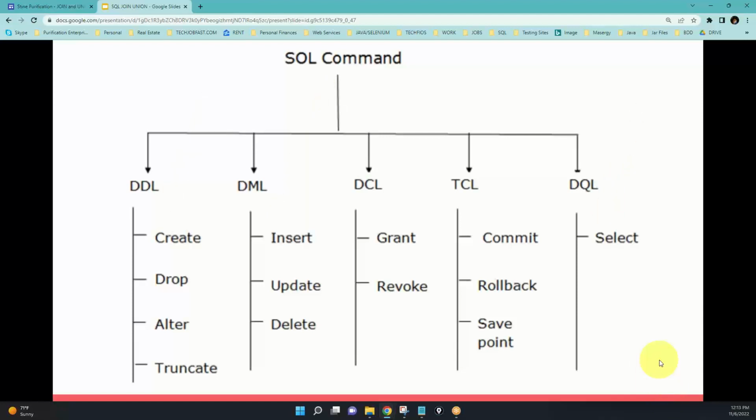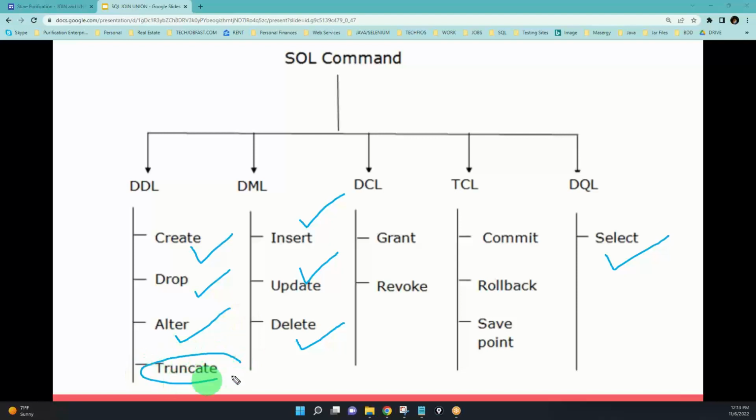These sections have names. We've done select. We started our query with select. We've done insert. We've done update. We've done delete. We've done create. I showed you drop. I showed you alter.